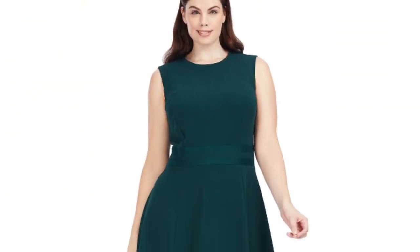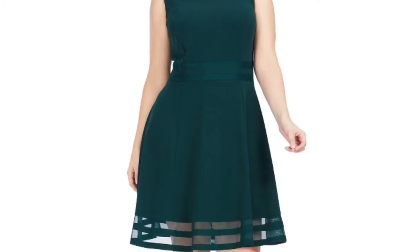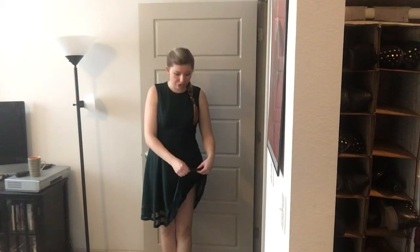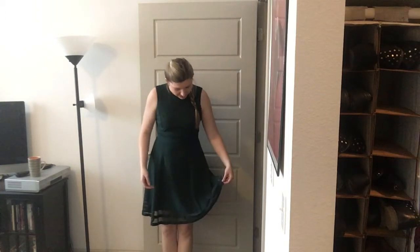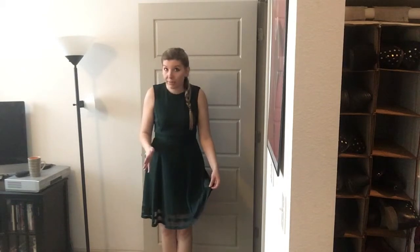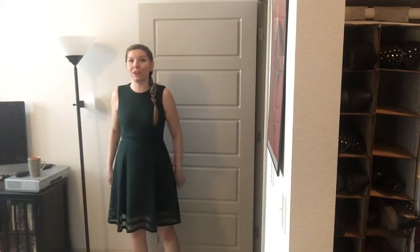Next up was another Calvin Klein stretch dress. This one was this green fit and flare. This is actually a mesh. I thought that it might be like an organza, but it's mesh and it's stretchy, and I kind of like that better. I think that it makes it a bit more casual so that it's a bit more wearable to work, in my opinion. I've had some skirts with organza kind of detail, and it always looks like I should be going out to tea or something rather than to work.